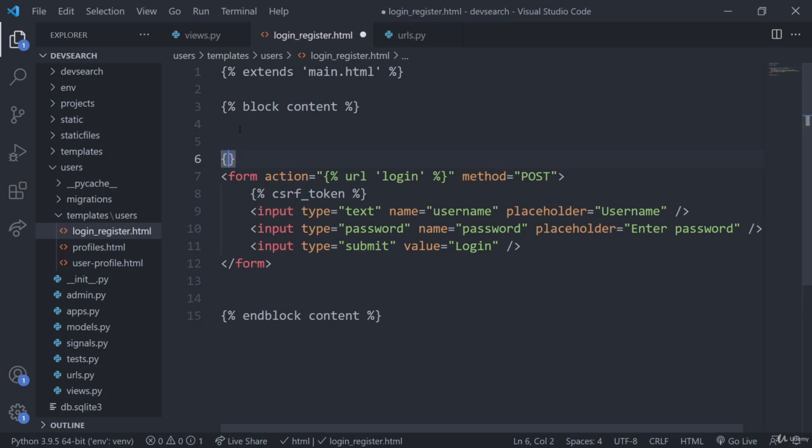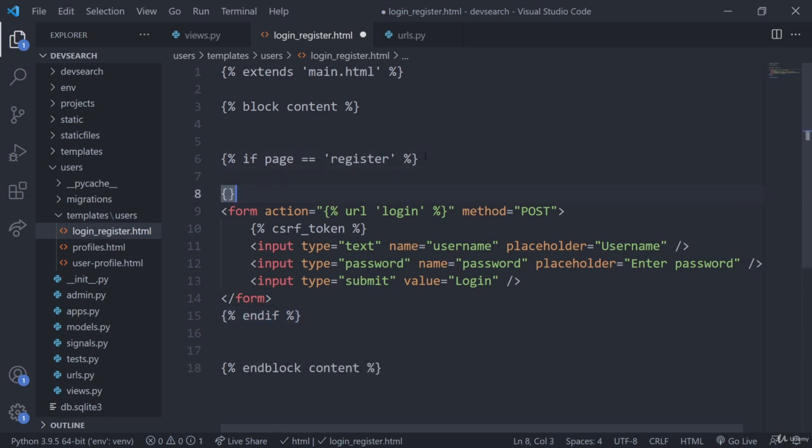If the page is a register page, render one form. If it's another, render a different form. So we'll say if page is equal to register, and then let's close this statement with an end if, and then the login form is going to be the else statement.